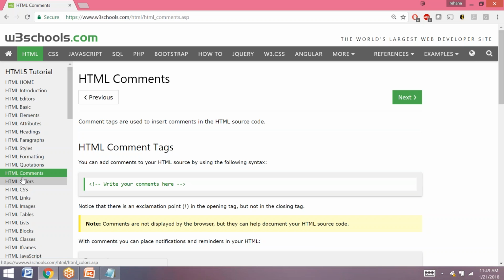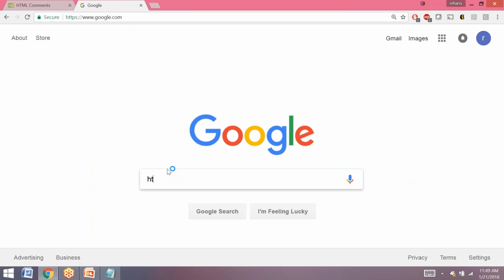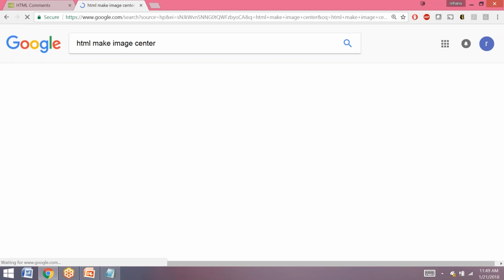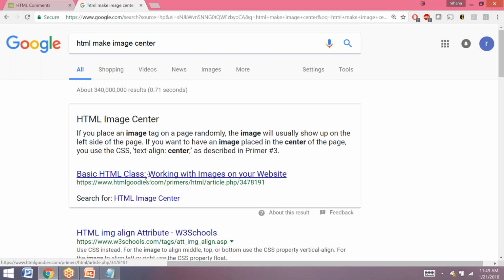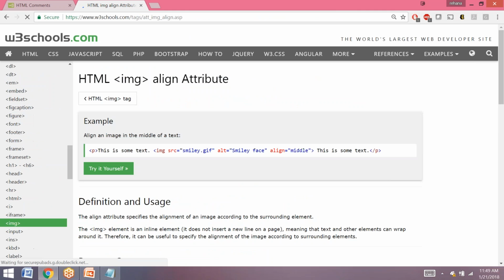Start working on it. Because whenever you're trying to build something like this, you are going out and Googling to see, hey, how do I make my image center? HTML, make image center. And then something is gonna pop up. W3 School is probably the first one.